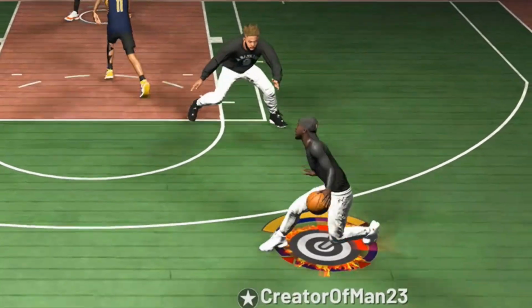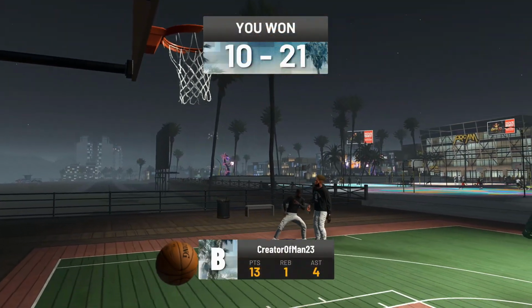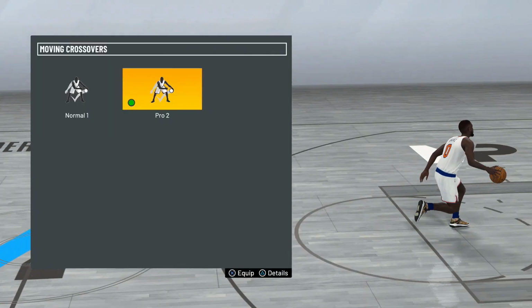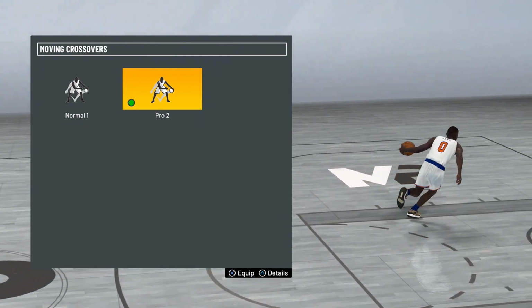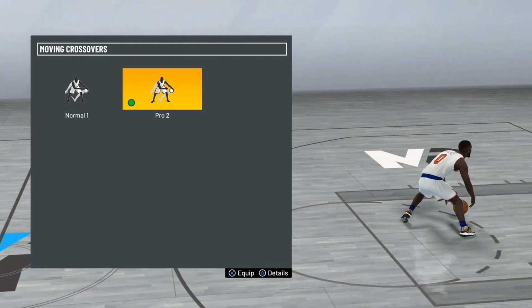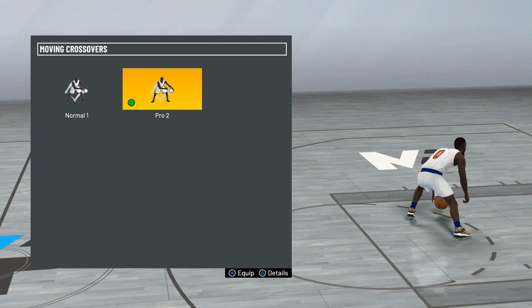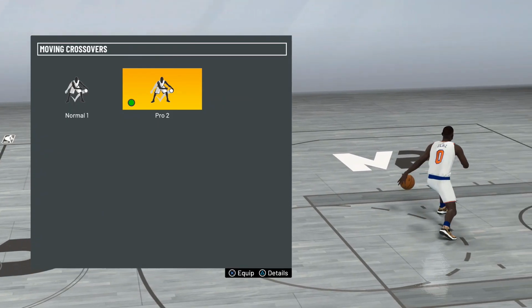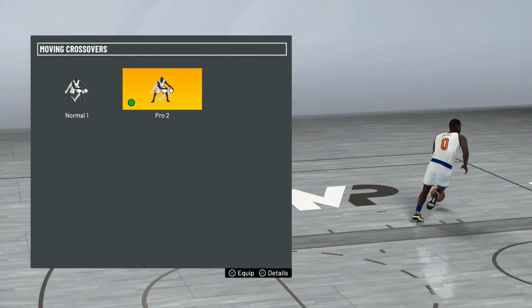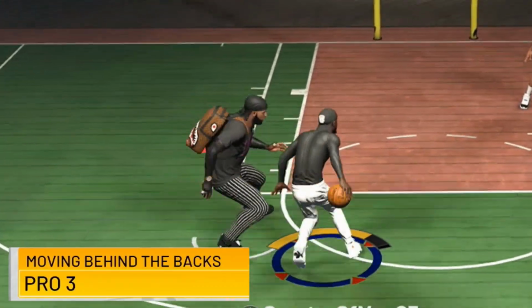For the moving crossovers, we have Pro 2. I feel like you could go a lot of directions with Pro 2. Something about it helps me do my moves a lot quicker. If you want to combo up and really hit somebody with some nasty stuff, Pro 2 is the way to go. Moving behind the backs, Pro 3, no question.